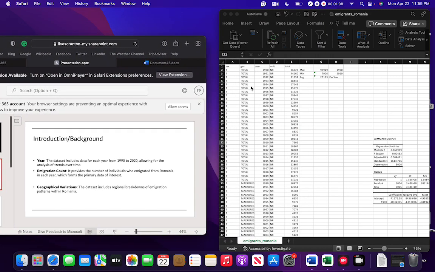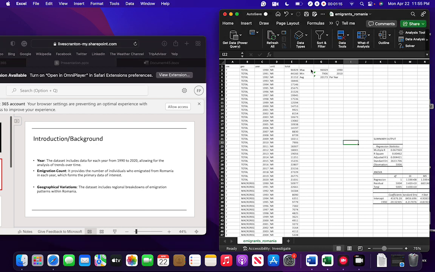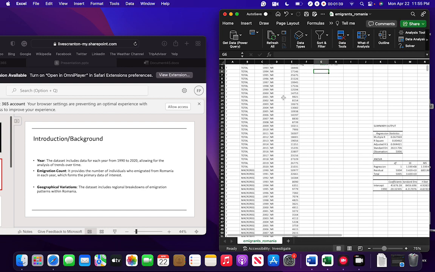This is the dataset loaded into Excel. On the right, I performed some basics. I took the max of the totals for immigrations per year, which was in 1990, which was 96,000. The min occurred 20 years later in 2010, and the average per year was 20,173 across 30 years.